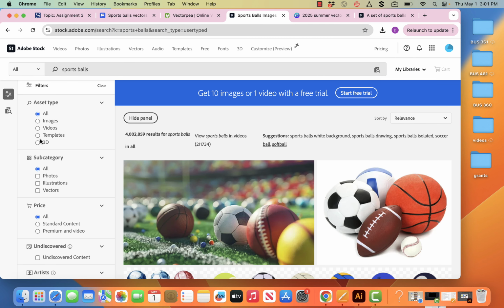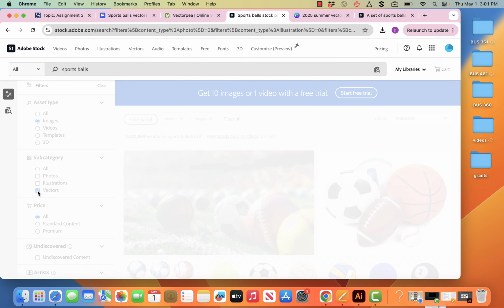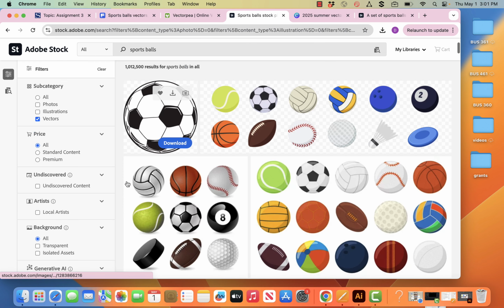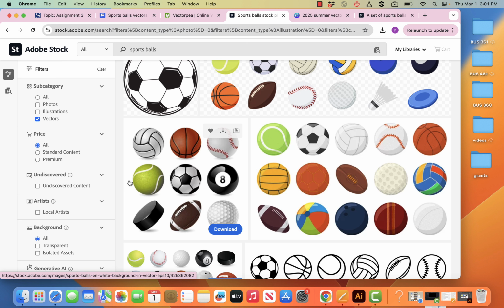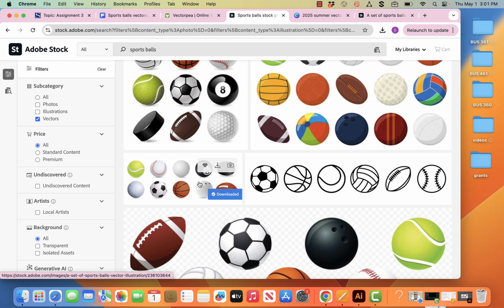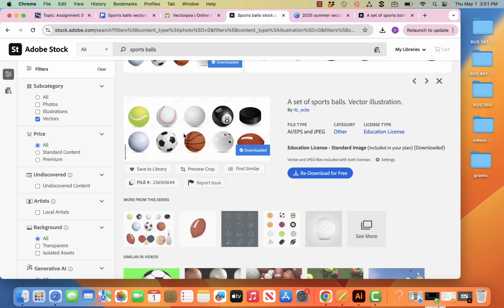So in Adobe Stock, I came into vectors. Vectors just look more cartoony. They're points and paths. And this one looks good. They have some highlights, some shading, but I used this one. So I can click on it, and if you want the file number, a set of sports balls, vector illustration.